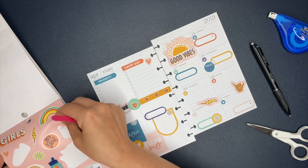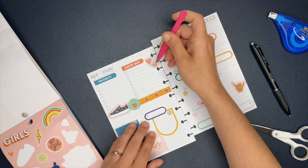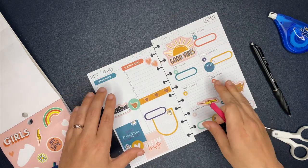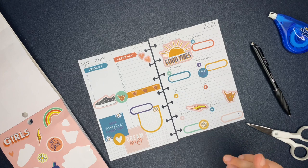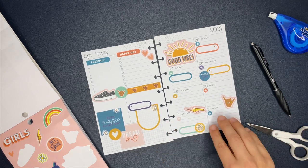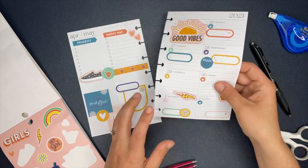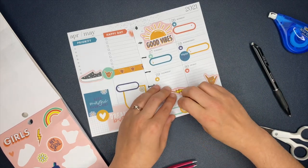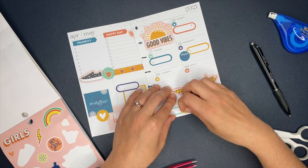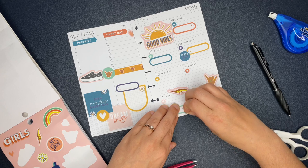That was a super quick and easy plan with me. Once you get your planning routine down, planning inside of your planner becomes a lot easier and a lot faster. And I just want to share this with you: if you are new to planning and still struggling with figuring out your planning routine, I promise — if you stick with it, you will get a routine down. You will know what stickers need to go where, what stickers you gravitate towards more, what styles and layouts you like to use.